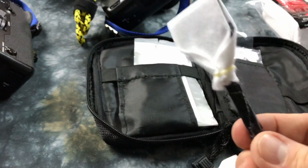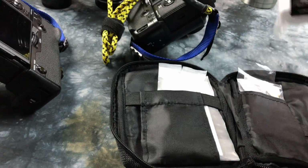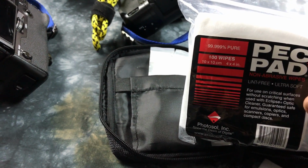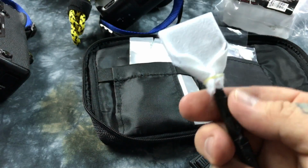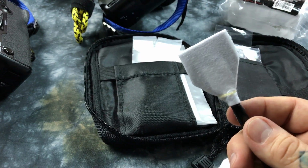So here it is. Now this one is used, so I'm about to pop it off. His instructions were, and I was also thinking that I was going to use PEC pads. Make sure not to touch the part of the PEC pad that is going to touch your sensor. So I need to remove this one. This one is used. So this one is exactly 33 millimeters wide.